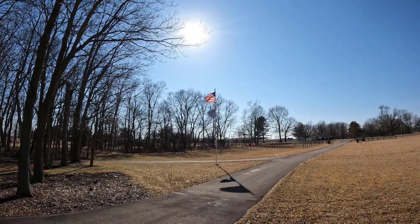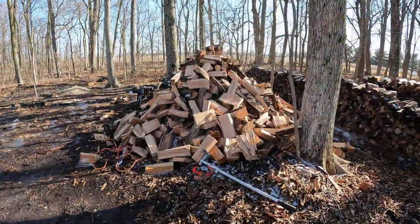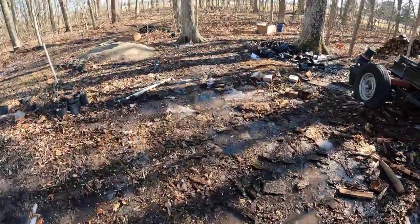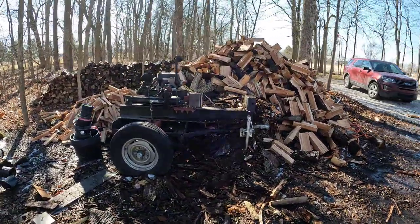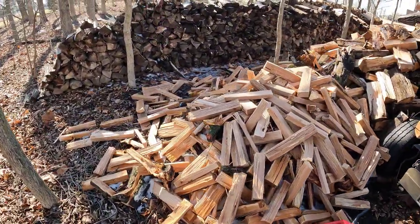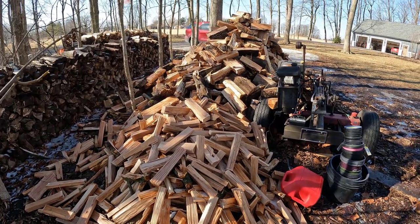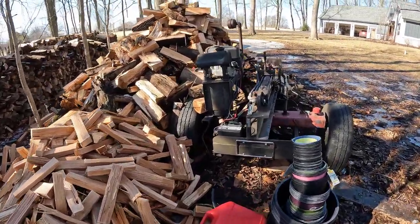My back wasn't too sore the next day, and I'm glad I got all these rounds done. Now the big task of stacking it will have to happen — maybe I can talk one of the kids into helping me do that. You can see how big that stack is. It is kind of muddy down through here. Around the corner to the left of the splitter there are the small smoking wood sticks that will need to dry out a little bit. It took me about three hours to knock out those rounds, and it was a beautiful day — I really did enjoy working outside.